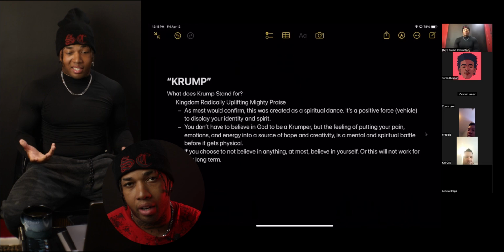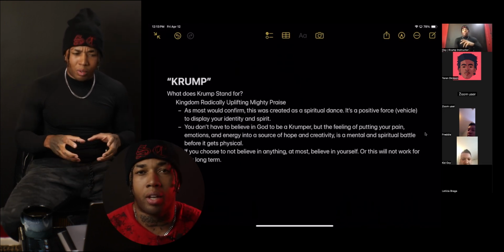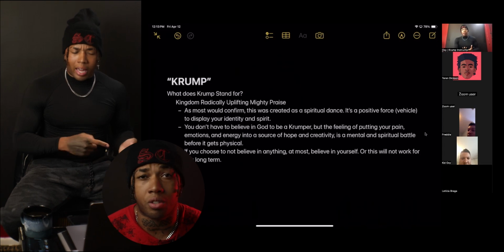Or maybe you've been given too much information, so you don't know exactly what's the right move or the wrong move, or because you have so many gems in your head, you don't know if you're doing everything right. That ends today. Last Friday, I hosted 2 free classes to explain not only the foundation of Krump, but a lot of hidden gems that not a lot of teachers discuss.